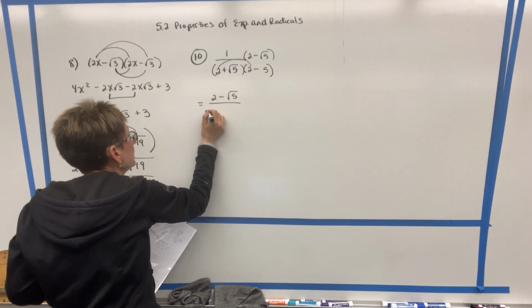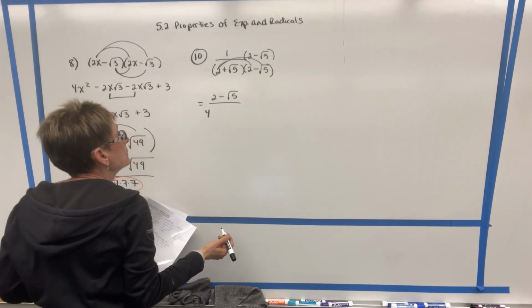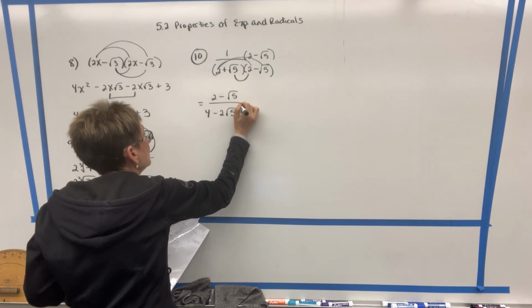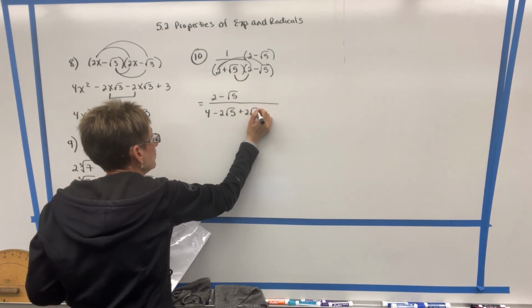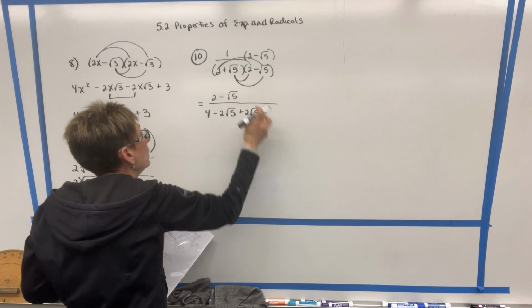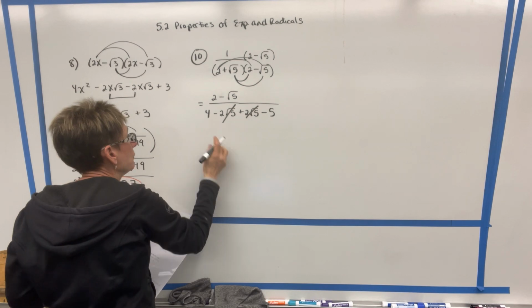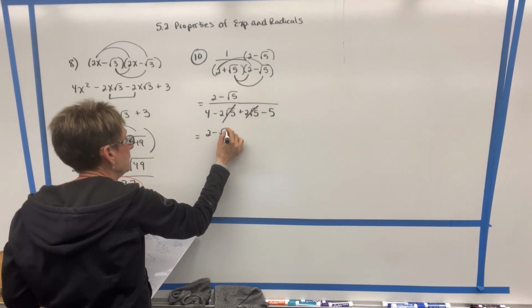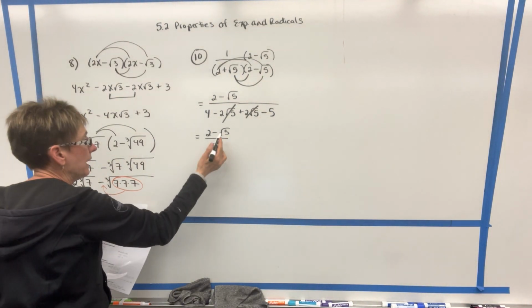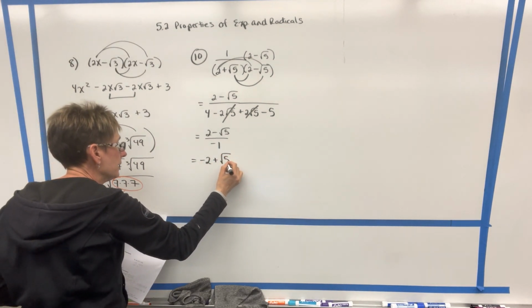So 2 times 2 is 4. 2 times, oh, this should be radical 5 here. 2 times negative radical 5, so that would be minus 2 radical 5. And my middle terms would be plus 2 radical 5. And then the last terms, positive times negative is negative. Radical 5 times radical 5 is just 5. These cancel out. 4 minus 5 is negative 1. So we get this answer here. Personally, I would divide both terms by negative 1 to simplify this, so it would be negative 2 plus the square root of 5.